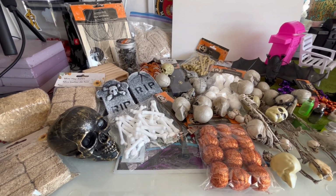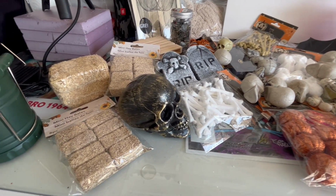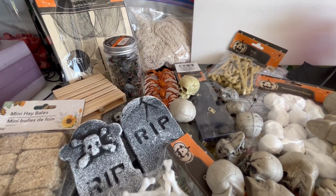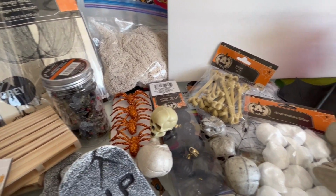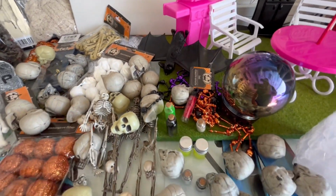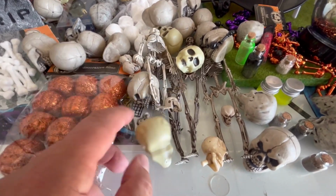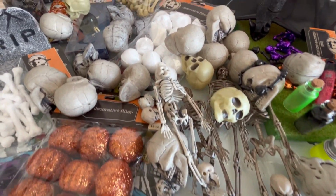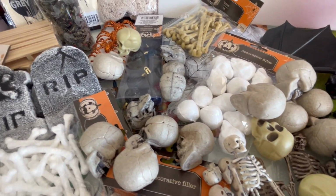Once again, this is not all from the dollar store. Most of it is, and most of it, I would say, could go with either 1/32nd scale all the way up to 1/6 scale, G.I. Joe, Adventure Team stuff. I mean, you can't go wrong with skulls, right? We could use those all year round. Indiana Jones, Dungeons and Dragons dioramas, whatever you're looking for, Adventure Team stuff.